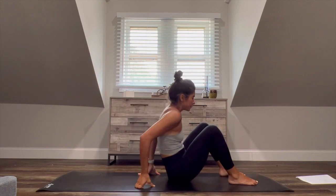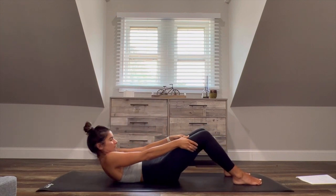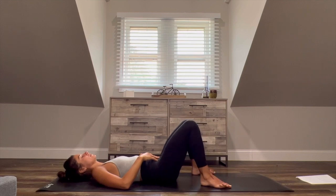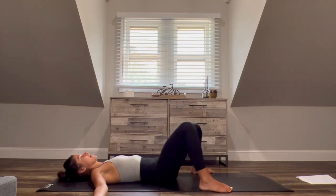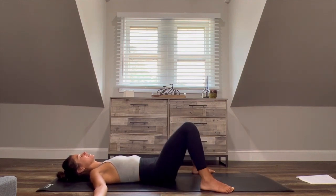So feet come out in front of you, hook your hands behind your thighs and slowly round all the way down. Bring your heels, walk your heels in towards your bottom and then wiggle the feet out wide, allowing your knees to fall in toward one another. And then arms fall nice and wide alongside your body. If you want to find a little bit of a windshield wiper back and forth before you settle into this space, please feel free.